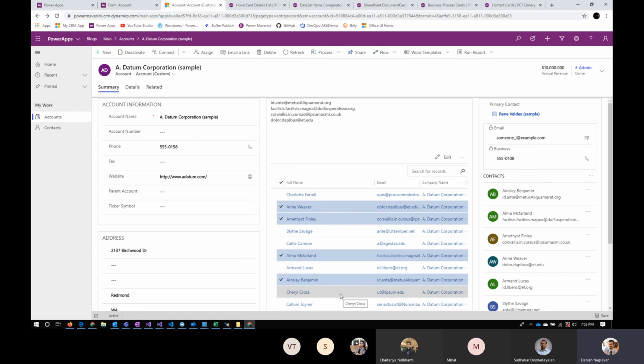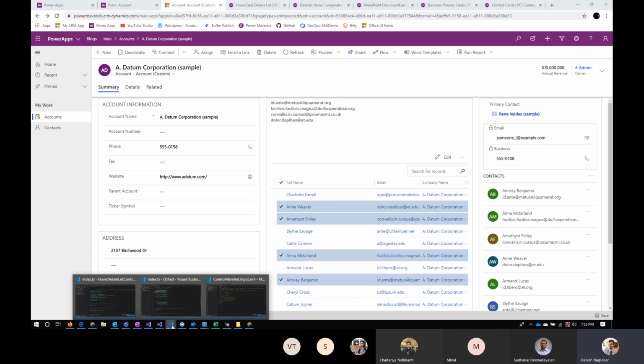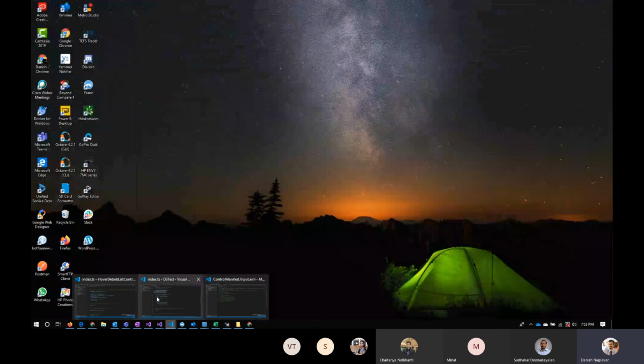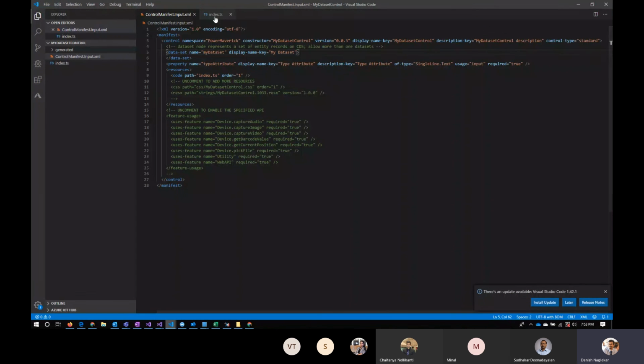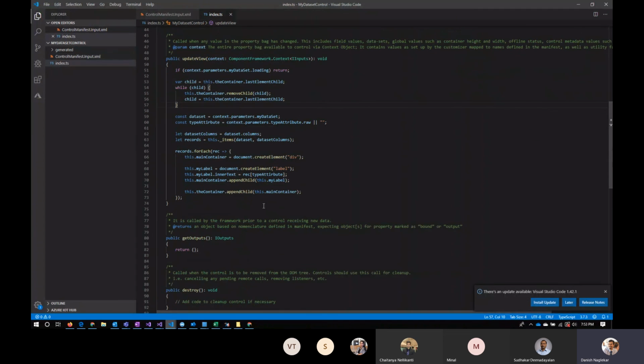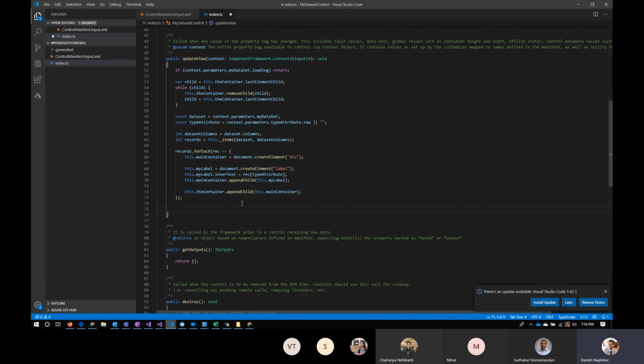The reason it does that is because the dataset would only get the first page. It would not get all the records. So to show all the records, you have a method that you need to add in your code, called next page.